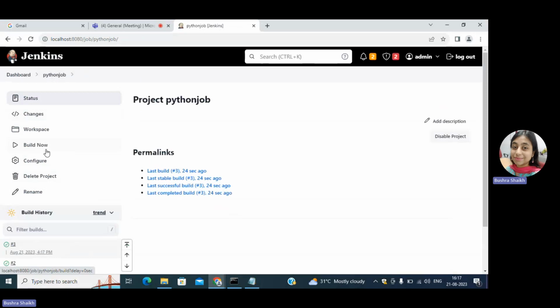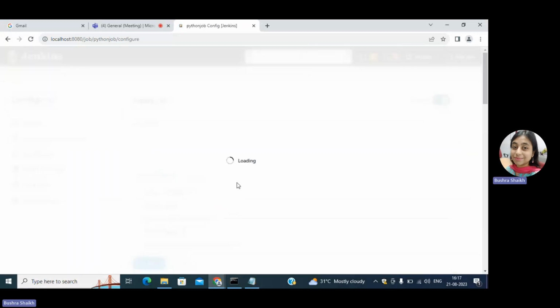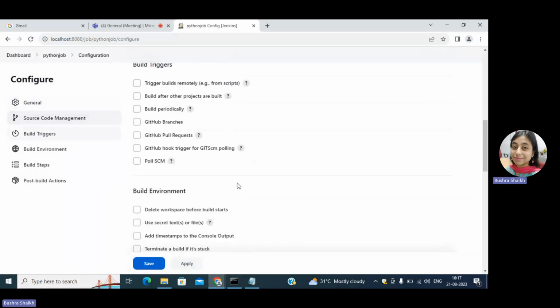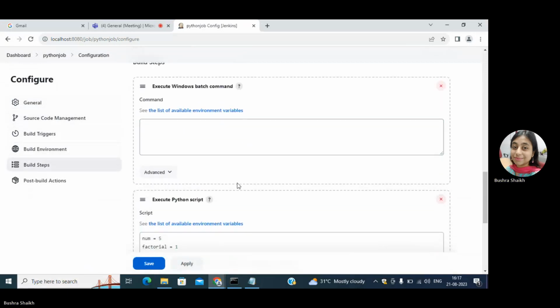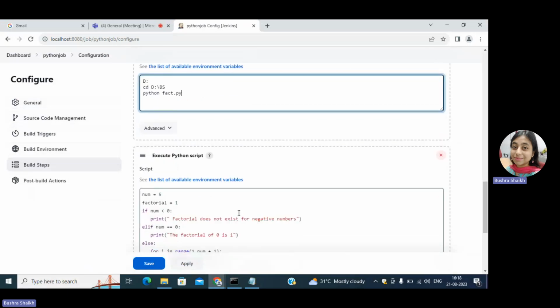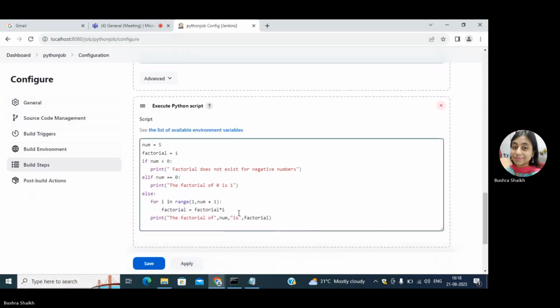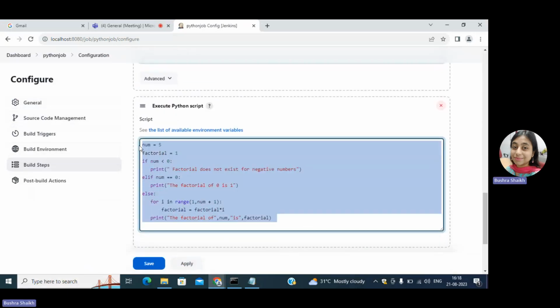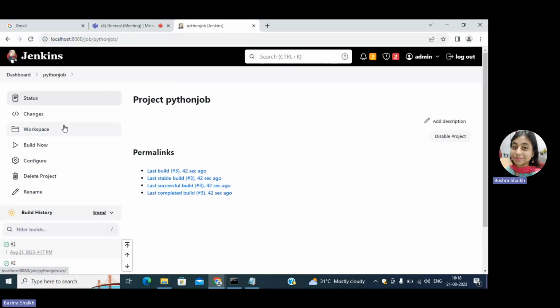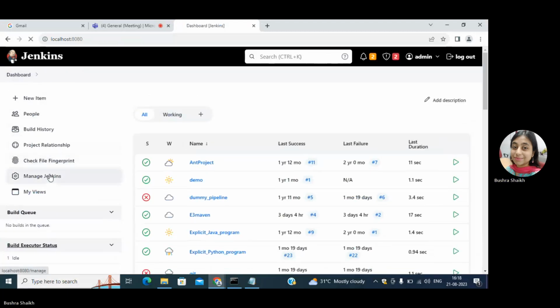You can once again have a look at how the script can be run internally within Jenkins. Instead of choosing Execute Windows batch command, you can go with Execute Python script and write the entire Python script code here. Before executing this, you will have to install the plugin related to Python.